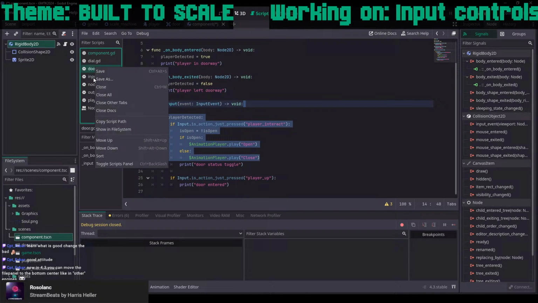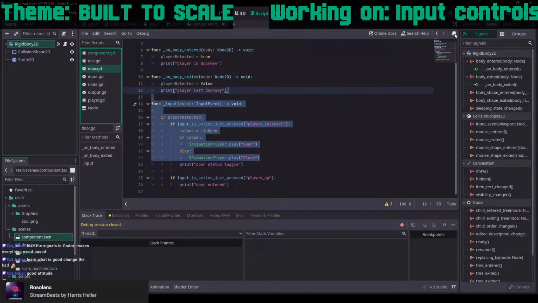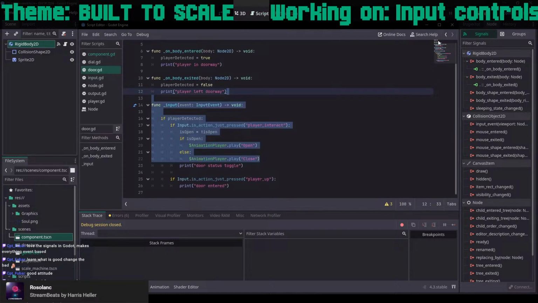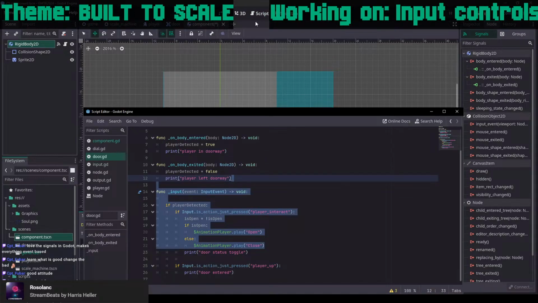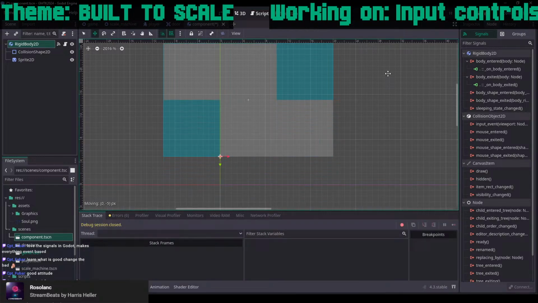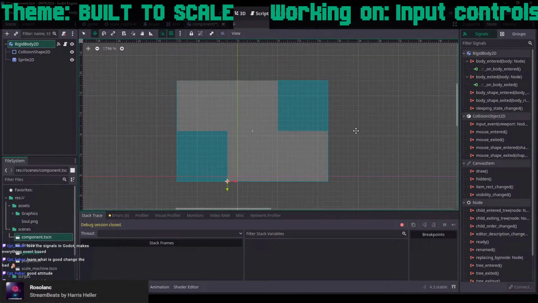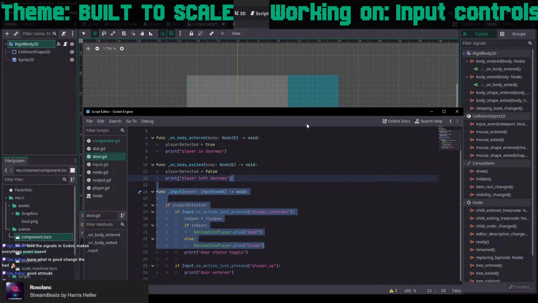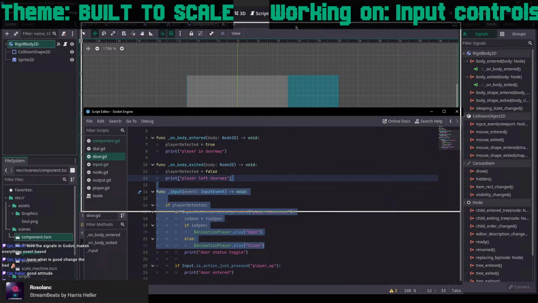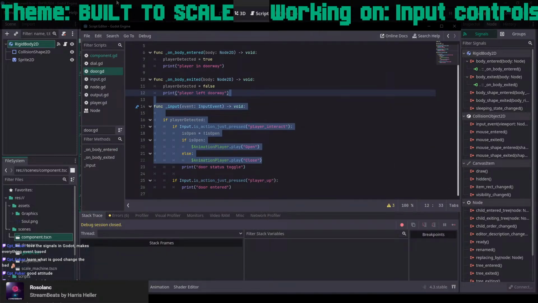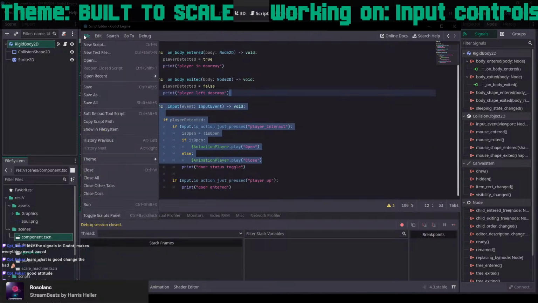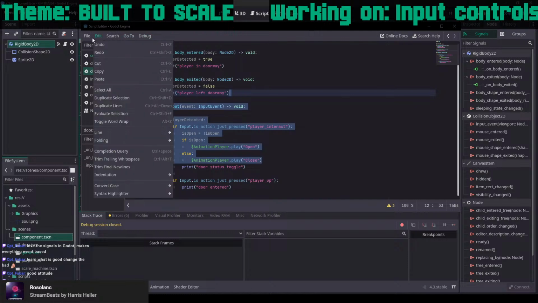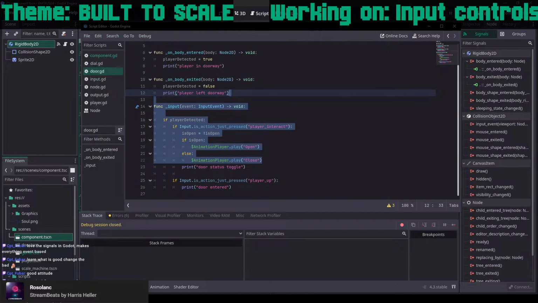Can you open multiple windows? If I pop this one out, maybe. And then script here? No. Yeah, it's kind of what I like doing in Unity, is just using a lot more events than... Oh, how do I redock this now? If I close it, will it dock? I wonder.